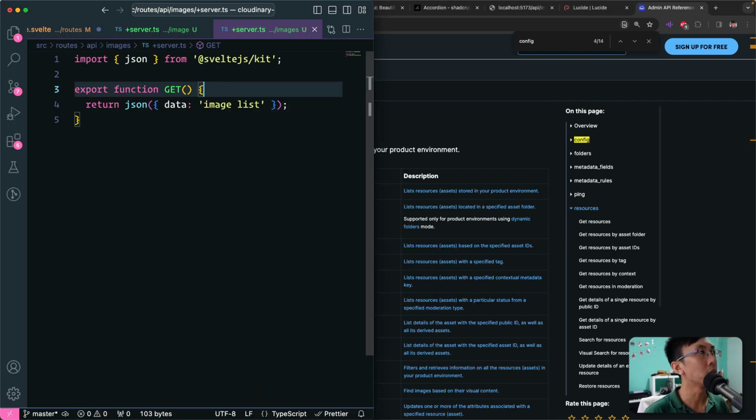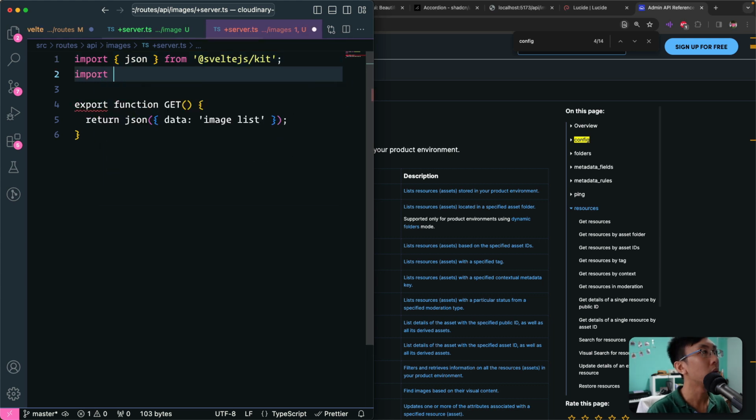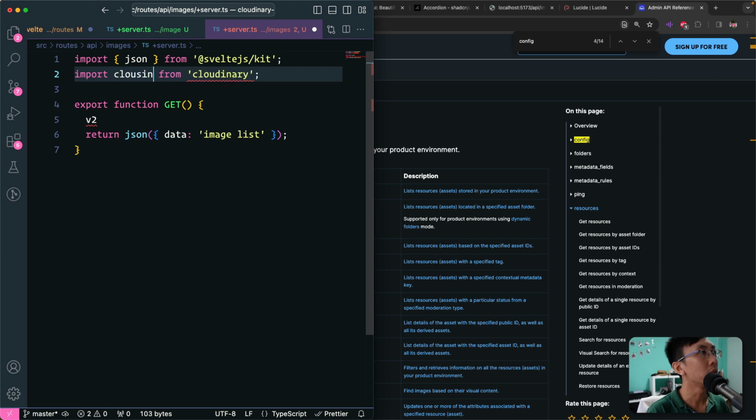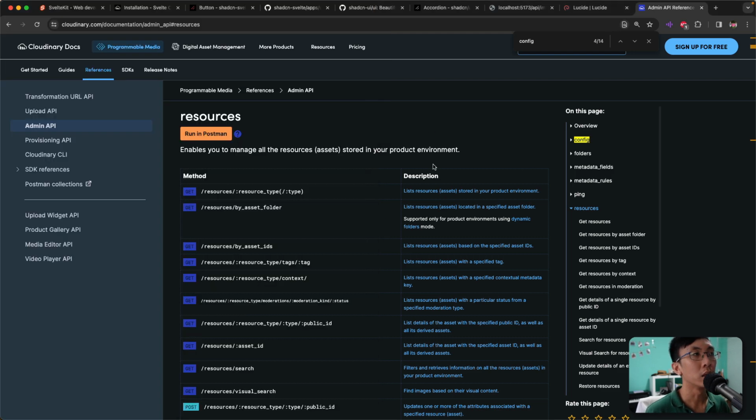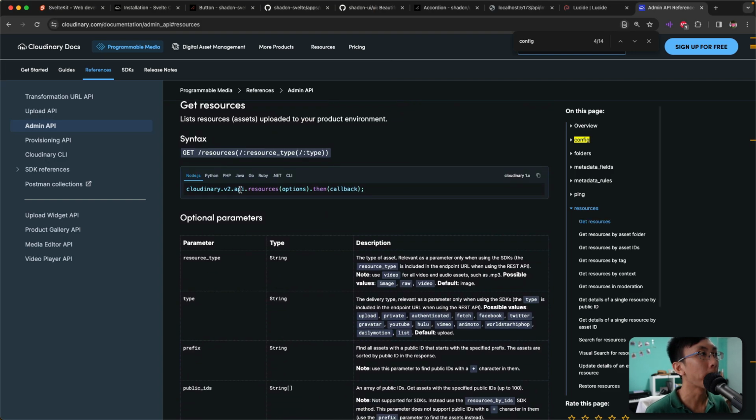So I'm gonna import Cloudinary .v2, and then this is the API resources.